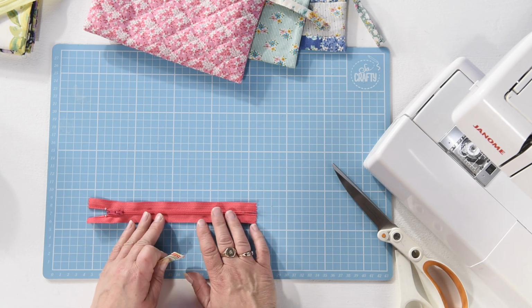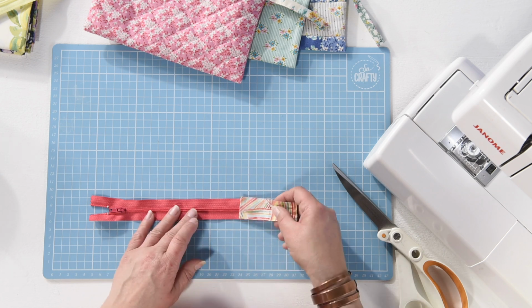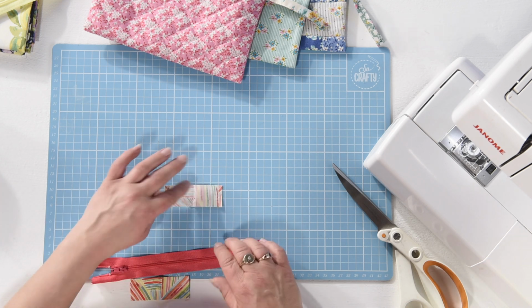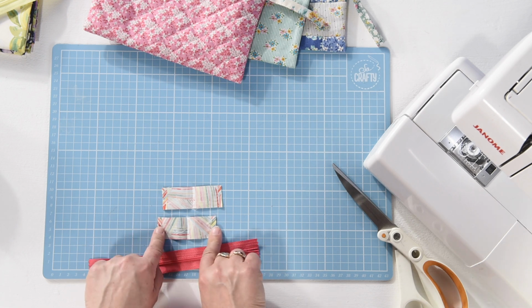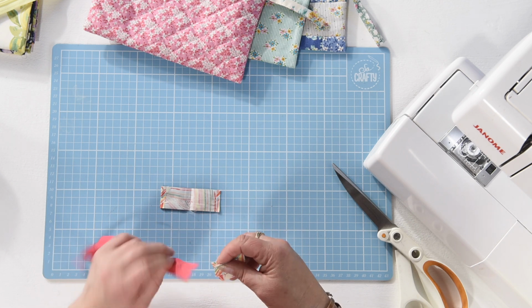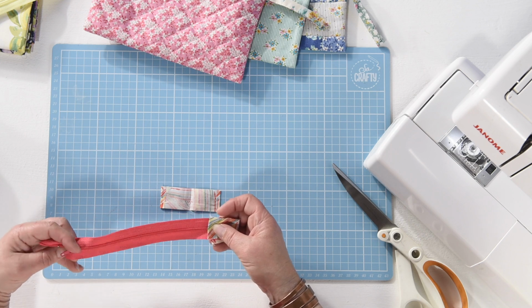Now my zip here is 21 centimetres long, and I've got some strips of fabric about the width of the zip. They were originally about 9 centimetres long, but I've folded in the ends on both of them and glued them down with a little dry glue stick. If you tuck these around your zip, this is another tip that I just want to speak to you about.